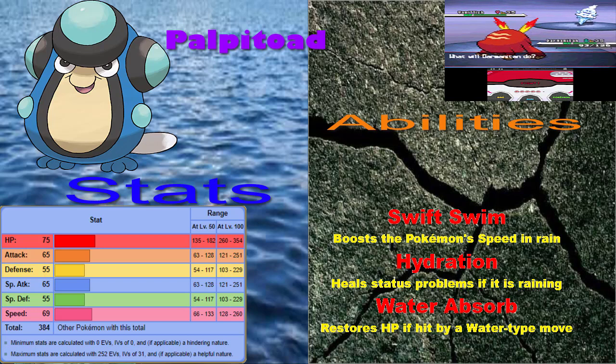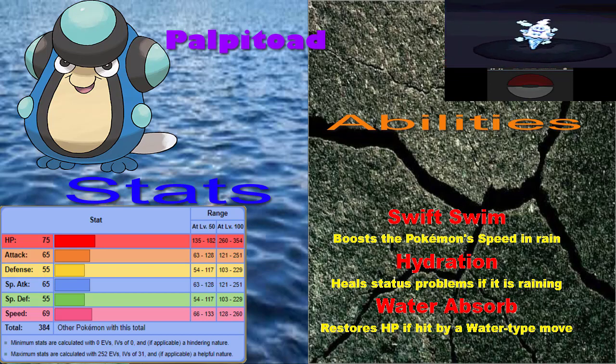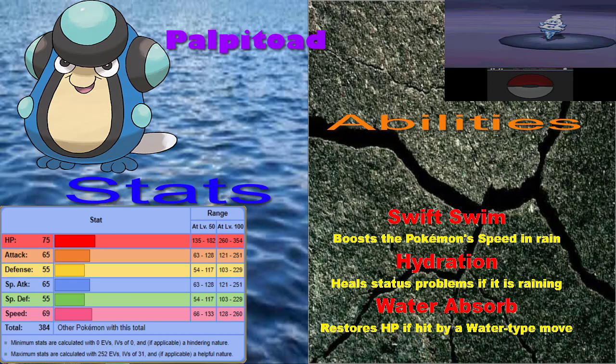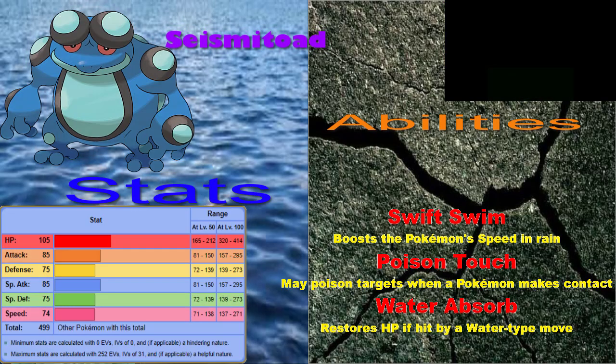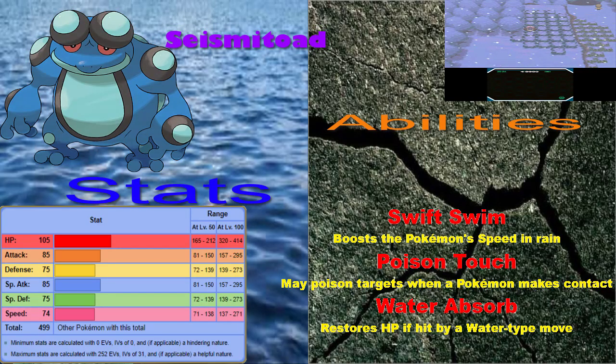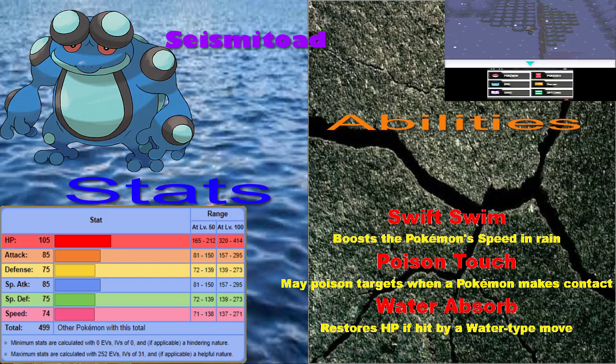Okay, not entirely true. Hear me out. Okay, so we love the water ground types. But what's really interesting is that if you catch a Palpitoad with Hydration, it'll change that to Poison Touch. One of the very few Pokemon that is not a Poison type to have this. This makes it so that Pokemon that come into physical contact with it have a 30% chance of being poisoned, which is actually not bad to say the least.